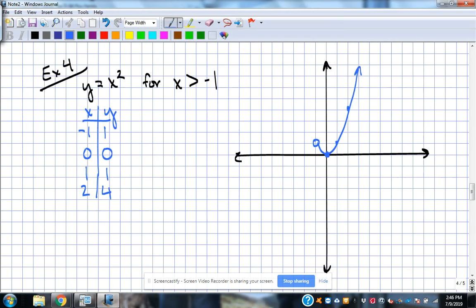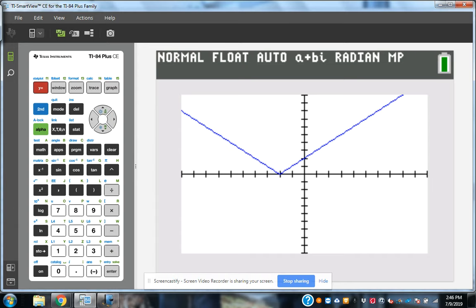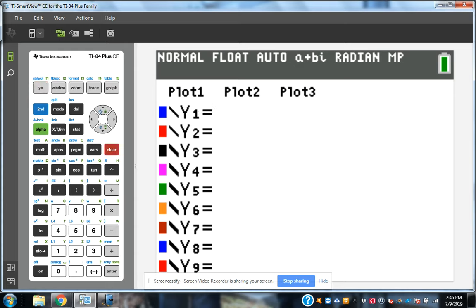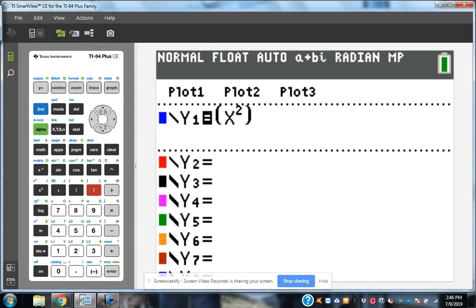For the graphing calculator, to get it to graph for a certain part of the domain, which is where x is greater than -1, what you would want to do is put the function itself, x squared, in parentheses. So parentheses, x squared, close those parentheses, hit the division symbol, open up another set of parentheses, and this is where you're going to put your inequality.